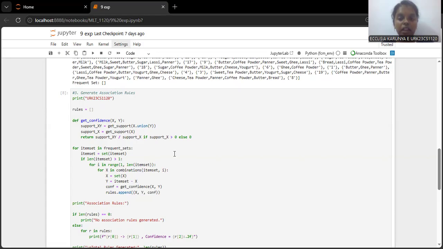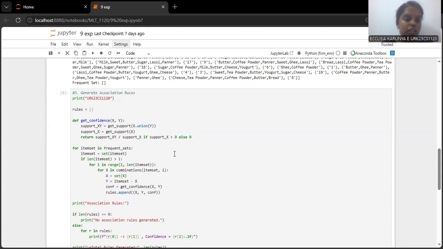At the last it will print the heading, check whether the rule already exists or not, and display the total number of rules.